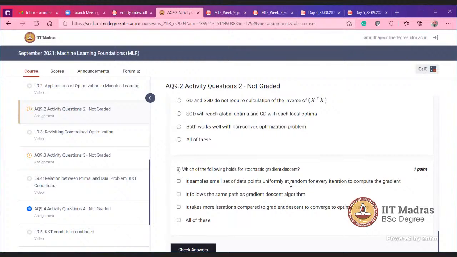The other way I thought was that if there are 1,000 data points, I pick 20 in each iteration. That number 20 I don't change, but which 20 I pick changes randomly. You will not do it sequentially. So that's what we wanted. It is the same number but with different data points. And the second is false.